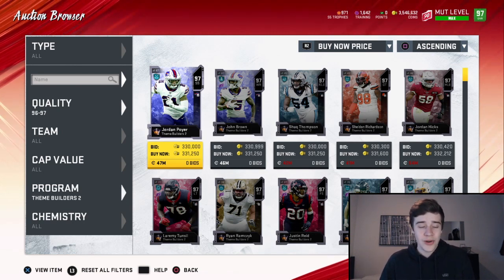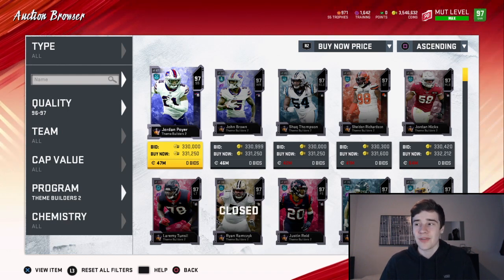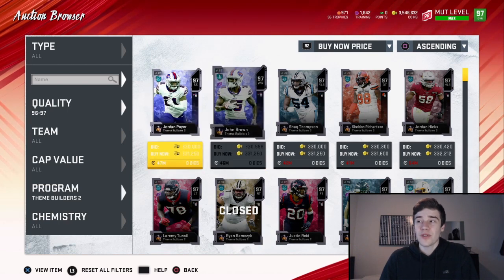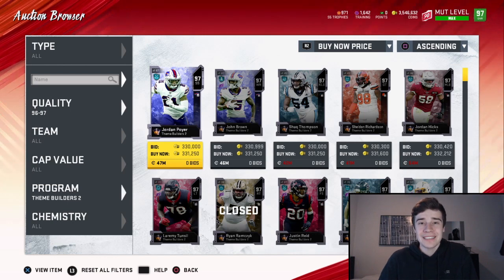But the way this method kind of works is you end up spending quite a bit of coins, and then eventually you make all those back, and then you sell the Night Train Lane, and that's kind of your profit at the end, plus maybe a little bit extra coins from actually just getting the sets done and selling the cards at the end. So yeah, that's basically the first thing you're going to need to do, is buy two of these players for 330k or less. You're going to quick sell both of the cards, and you're going to end up with 96k training.